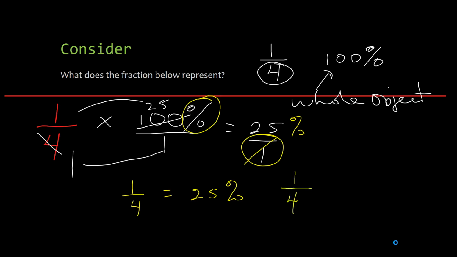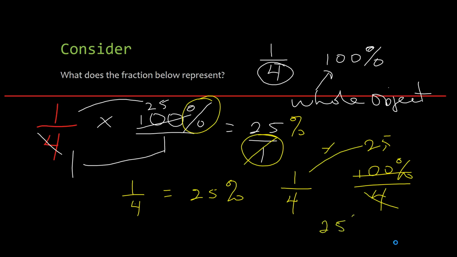Now, ideally, what you have done there is you have said, if I have one of 4 pieces to find, then whatever is my whole thing, my whole in this case is the 100. All I have to do is break it up into 4 even pieces, divide by the 4. 4 even pieces of 100 is 25 each. And then multiply by the number of pieces that I am considering. So one piece will be 1 by 25, and the answer is 25%.